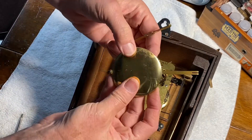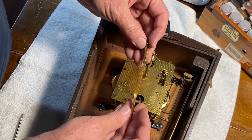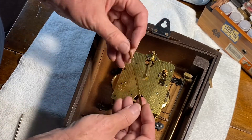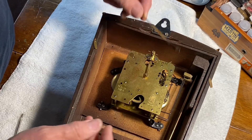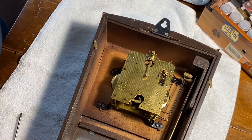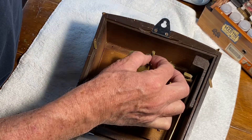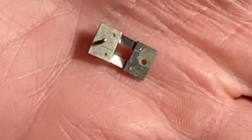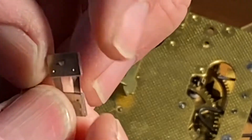Inside, we've got the pendulum — it's a little corroded and we'll try to get that cleaned up. The pendulum extension has a twist to it, which it's supposed to have, but it's also bent a little. I think somebody moved this clock with the pendulum still attached, so we'll straighten that out when we set the clock back up. The first thing I'll do is take the suspension spring out — it's broken and will have to be replaced, but I think I've got a spare, so that's not a big problem.